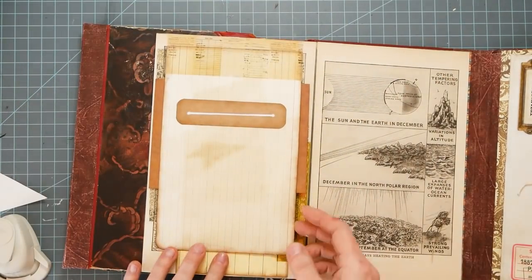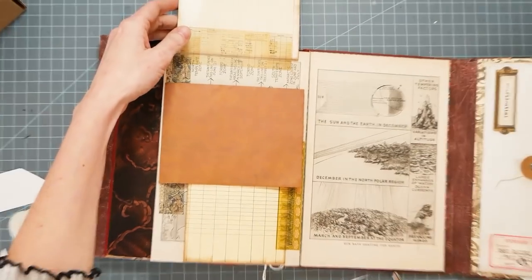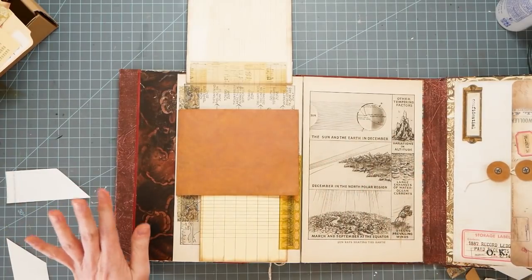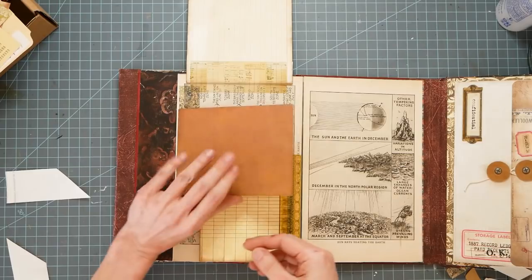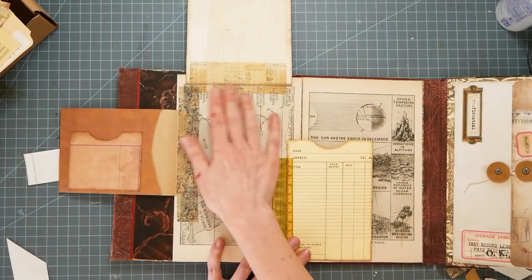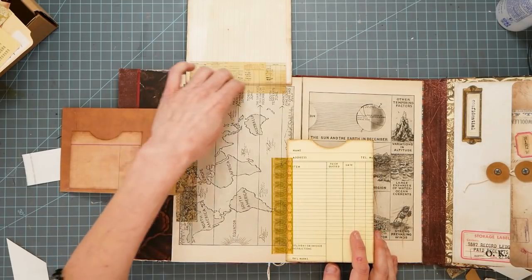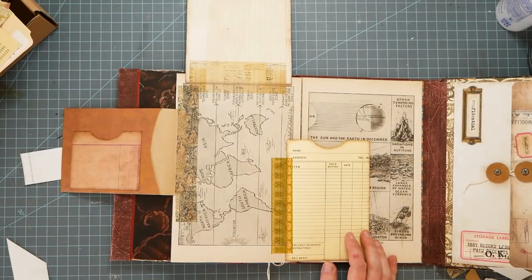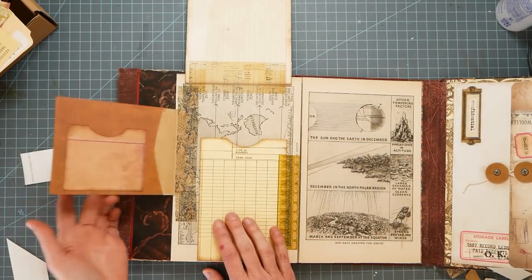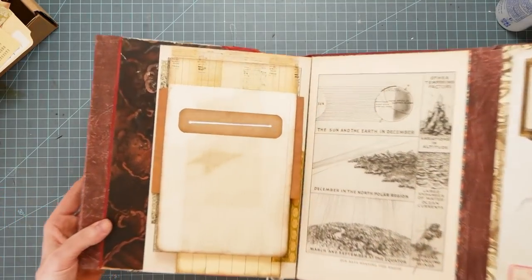So then we've got this where a tag or something can go in there. Let me back out again — something may go here, I'm just not real sure yet. We've got this little double envelope here, and then we have this one here. I kind of like this graphic and really didn't want to cover it up, but maybe we'll put some kind of washi tape and a piece of paper that could be removed — just a little journaling spot or something. I'll think about it. So that's going to be it for today because I need to clean up my mess.